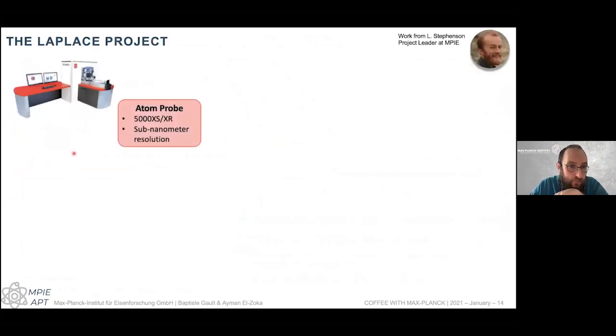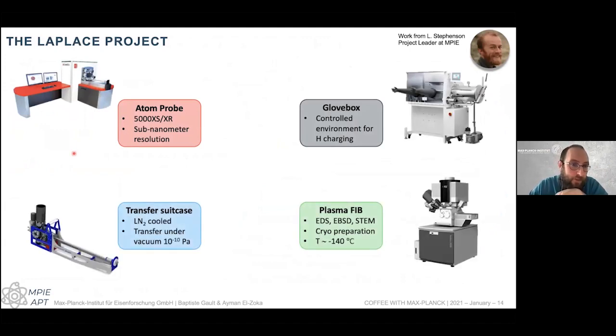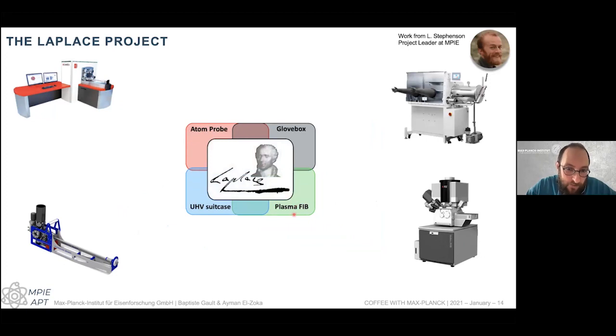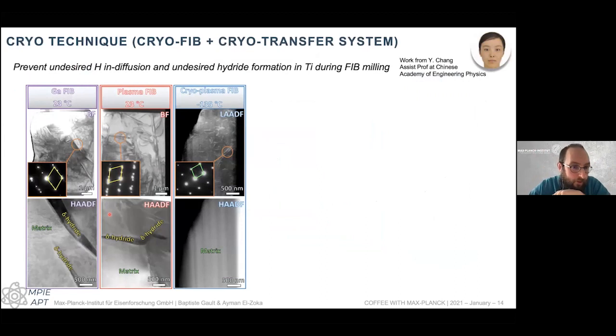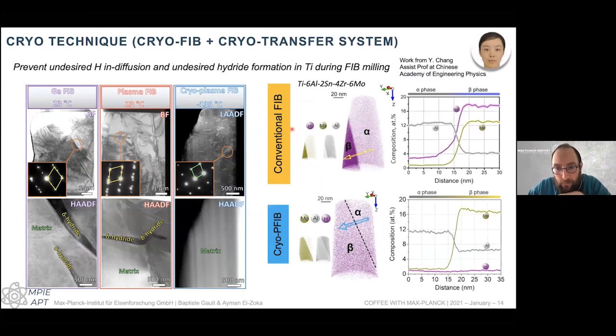So we've managed to put together a suite of microscopes. As I said, we can't do everything with one machine. We need to combine them all together. And we are using this combination of an atom probe and a FIB to make the needle. We can do this at low temperature, at about minus 200 degrees, and we transfer specimens from one machine to another with these UHV suitcases, a small vacuum chamber that is also cooled down to very low temperature. If we do this properly, then we avoid this introduction of hydrogen, and it means that when we do the atom probe, we actually have a very low background level of hydrogen.